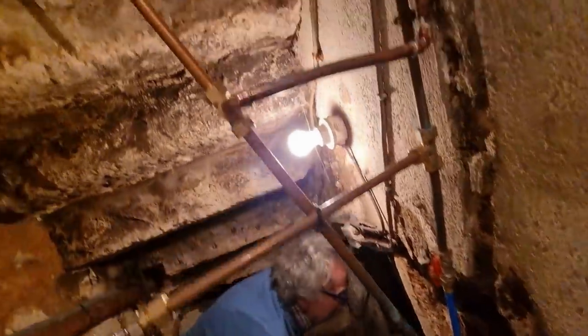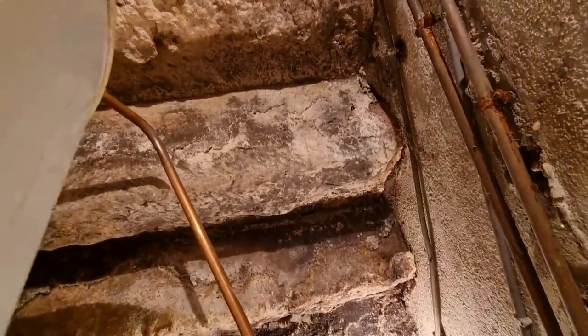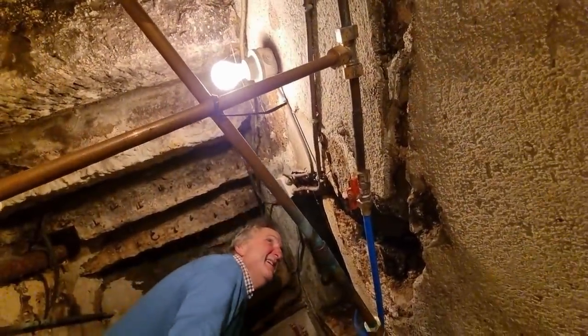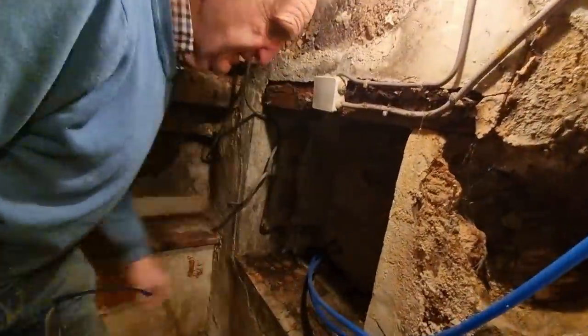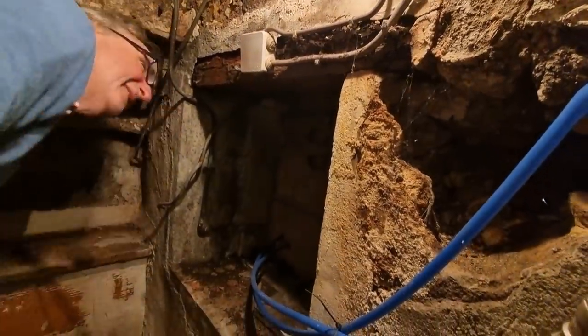This is actually the stone stairs that go down the side from the upstairs balcony. So these are outdoors and they do leak. I don't know what that is. So it does get a bit damp in here. What's inside there? I can't see. I'm not going in there. I don't know really. Can you see anything?